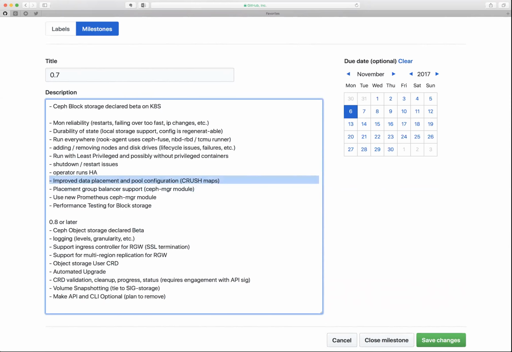And this improved data placement, is this just setting up the crush maps based on zone and group information or availability, failure domain information in Kubernetes? Right. I thought this one also had a focus on performance, like being able to create pools that only use SSD drives and things like that. So not necessarily just failure domain, but also performance classes. Agreed.